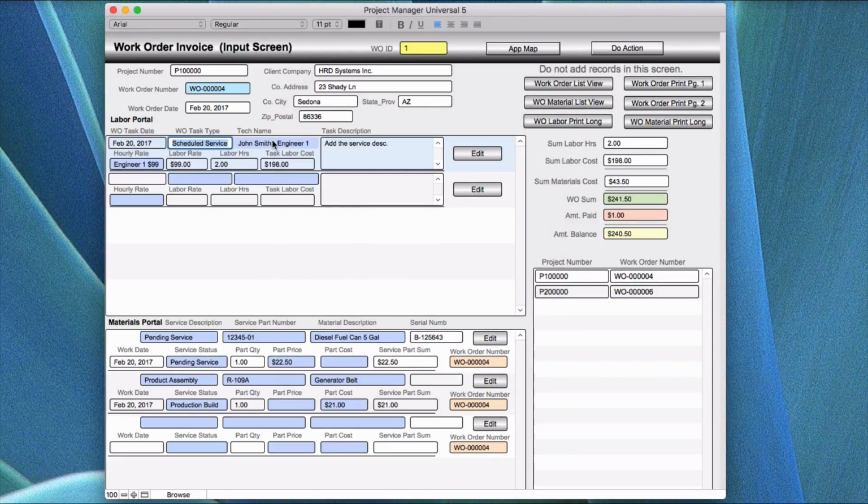Remember that all the blue items here are drop downs. So if I put it in here, this would be your employee listing with their job position. And obviously you have engineers and draftsmen and whatever you're going to be using in your business. You could have admin people in here if they're putting cost against the actual design or actual services. And you can also put in their services.